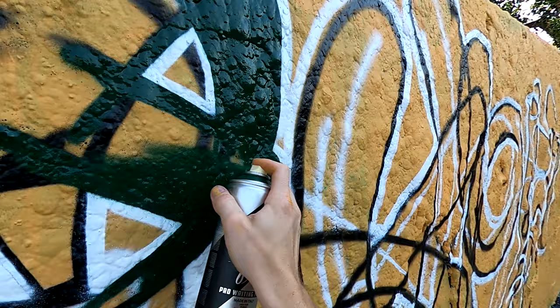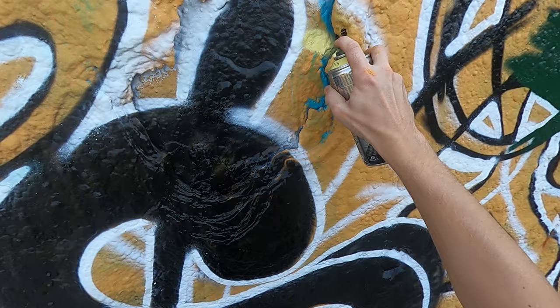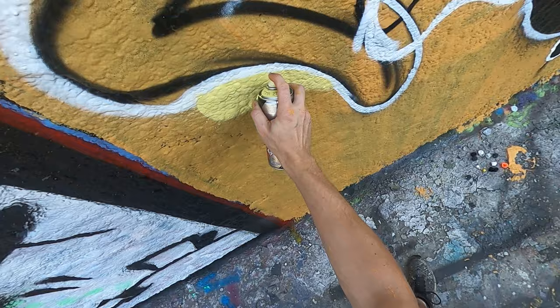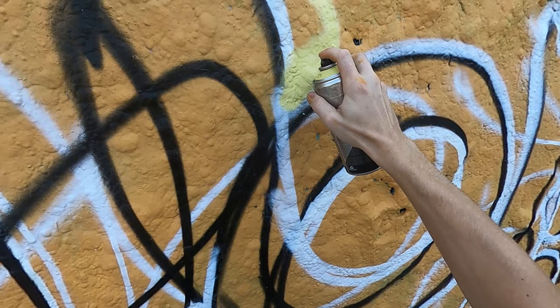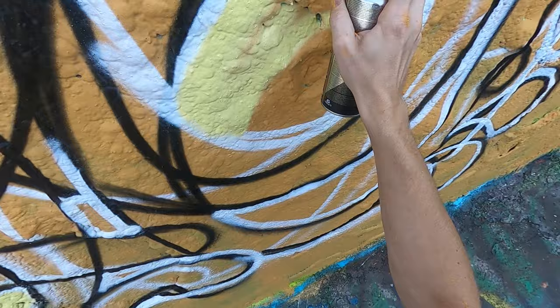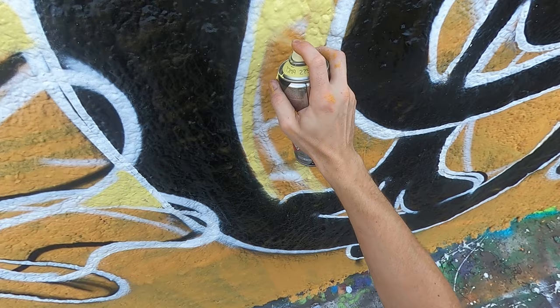If you take a hard listen here, you can hear just how soft the valve actually is — it was super easy to control. I'm using that beige cap and I really felt I was able to just do these super small little bursts, get the line exactly where I wanted it, and really have ease of control. Definitely one of the softer valves I've ever used, and with this kind of really acute line I'm able to just chop in everything, cut things back little by little, and my workflow is pretty streamlined from start to finish. You can hear how quickly the valve turns on and off — pressing really softly, it's a super soft valve altogether, so you get a quick response without having to totally engage and totally let it go.